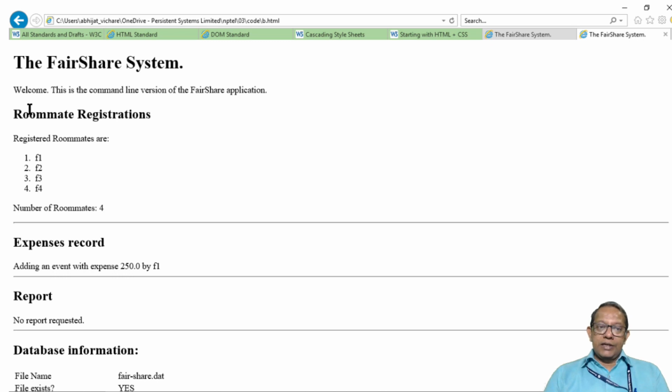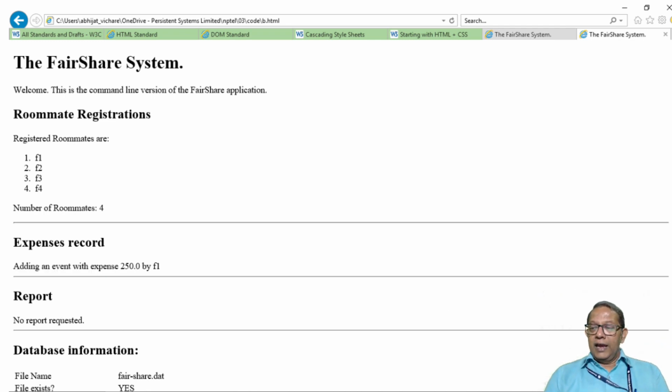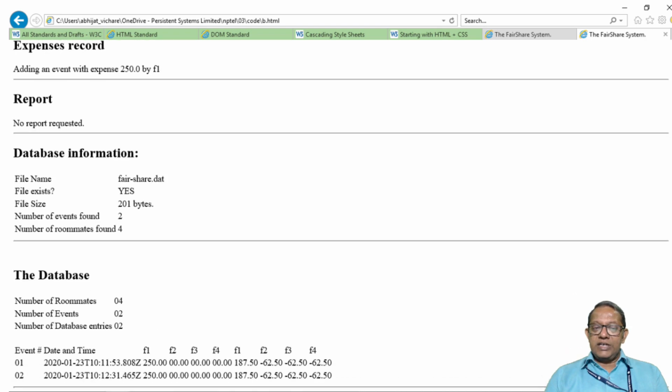Compare the things over here. It says roommate registrations. Now it says registered roommates are whatever they are, and now there is expenses information. Adding an event with expenses by whichever roommate. There was no report requested, and if we scroll down we see now that there is a database.